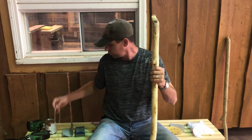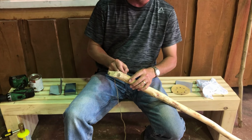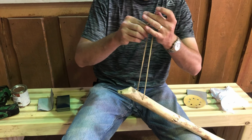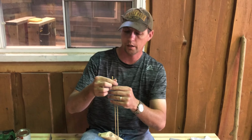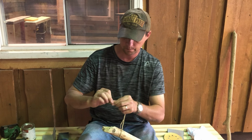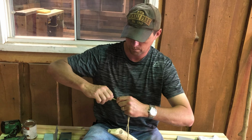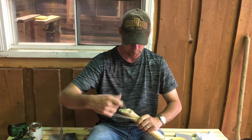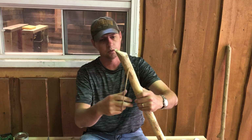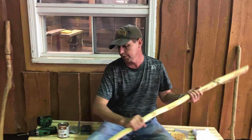And pretty much, once you put your rope through here, once you put your leather strap through, or your shoelace, or whatever it is you're gonna use, I just make a simple tie at the end, just loop it. So that gives you, you know, whatever people want for a loop at the end. They can shorten it or tighten it or whatever. And then I'll put a coat of this finish on it and then show you the finished product.